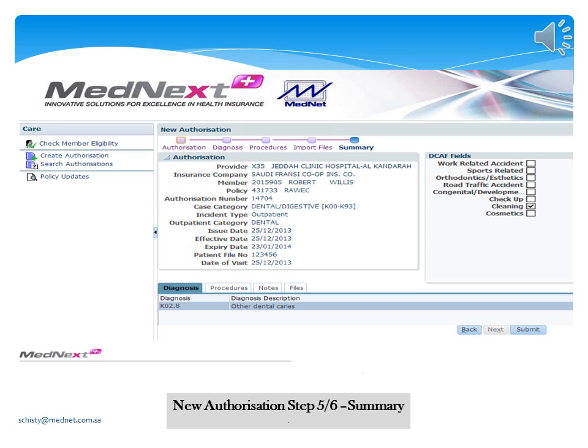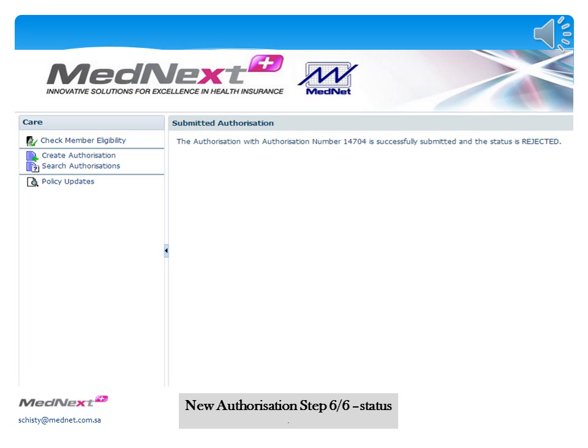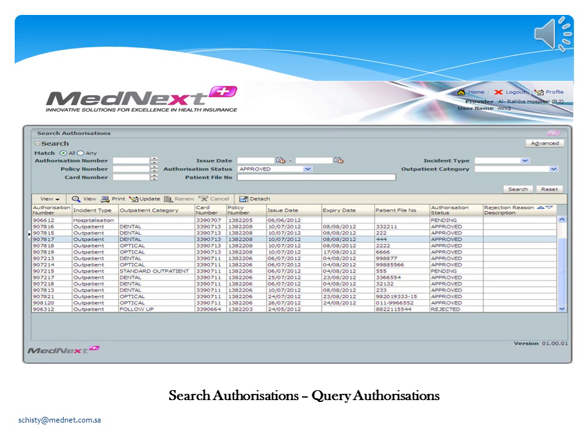This is the summary step where you can review your requests before your final submission. By clicking on each button of the diagnosis, procedure, notes and files, you can review them and if required can modify them by using the back button. Soon after you submit your request, you get the status whether it is approved, rejected or pending and the auto-generated authorization number. In search authorization from the menu, you can view all the requests you have filed along with the status. From the time you have started using this portal, you may use any search options as visible on the screen.